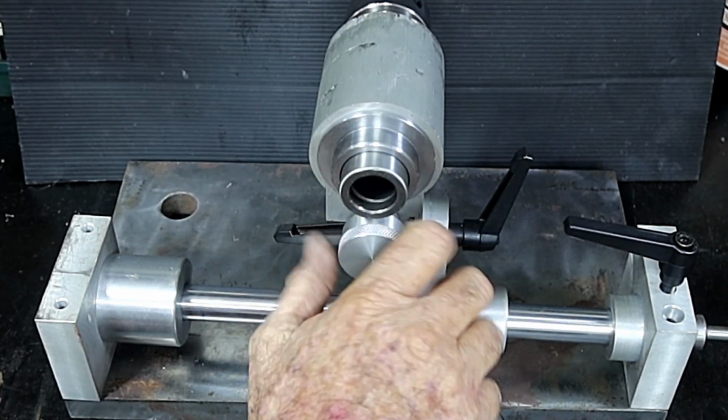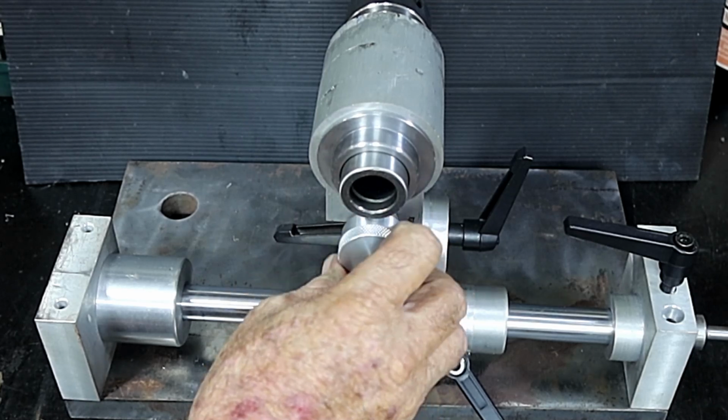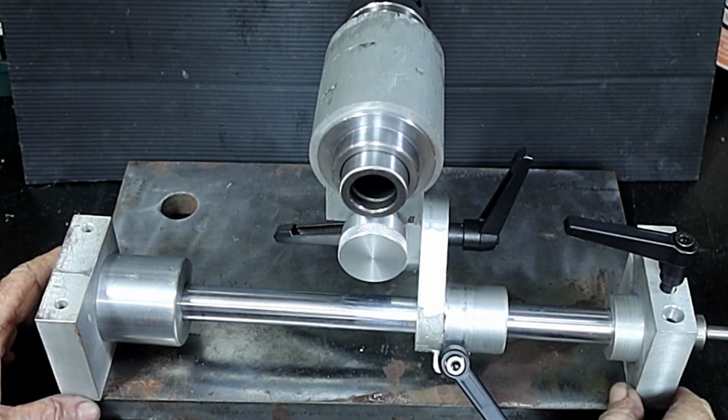This thing works really nice. That just feels so nice, that winding that in and out. But anyway, it's starting to look like something now.